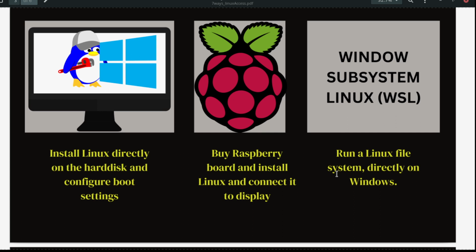I shouldn't say simulate, it actually emulates a Linux file system inside the Windows operating system itself. The way the Windows file system and Linux file system work is completely opposite. So the Windows team has come up with a kind of containerized environment. It's very similar to Docker, but in a different way.